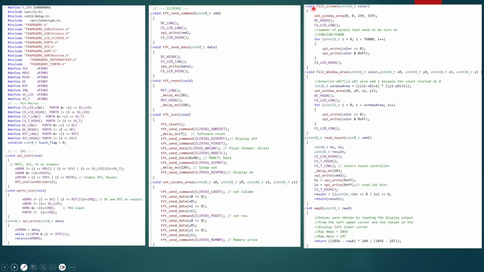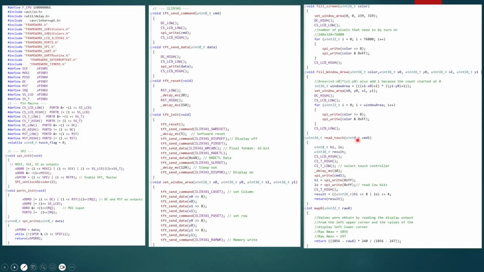We know how to fill in the whole screen, or we have a routine to fill in a particular area. Again, not everything is the same as before. Now here we get to the touch. The touch is different. What we need to do here, which is of importance, is make sure that we chip select the correct touch screen. And then I also put the chip select for the LCD on high, just to make sure that everything is set up correctly, even though it should be, but this is just a little extra.